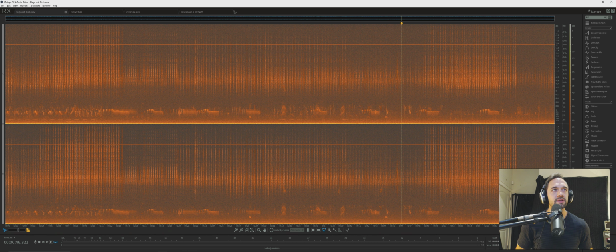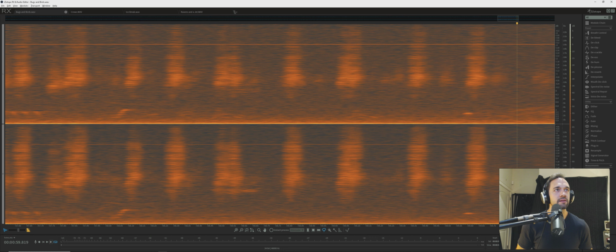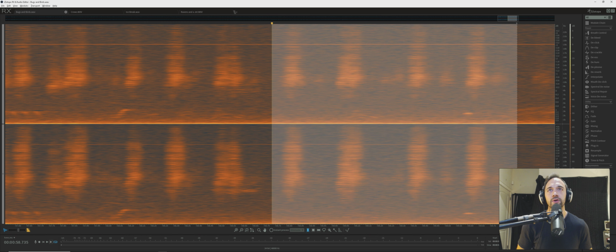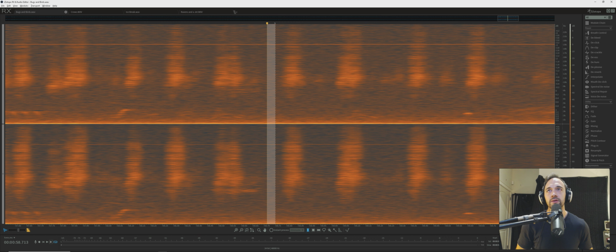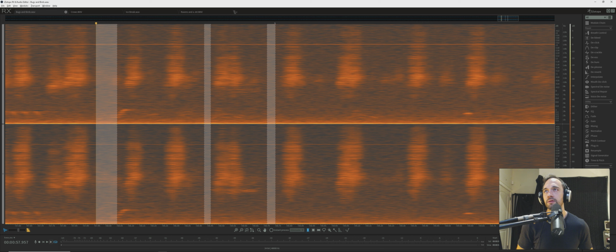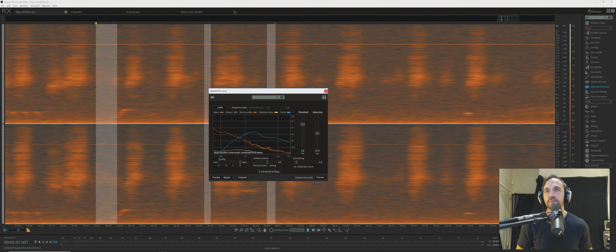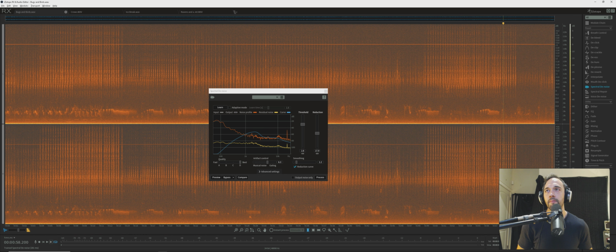This one's going to be tough, because usually it's nice to get multiple seconds of the noise floor. So what you can sometimes do is select multiple sections of the noise floor. You can get here, you can get here, you can get there, and you can try to do the spectral denoise. That profile might be enough to get a little bit of a pass. Let's get rid of the reduction curve first. I'll deal with that in a second.